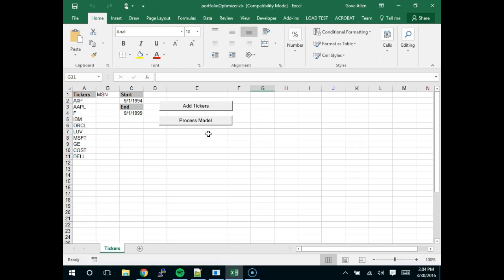Solver is just really, really good at saying, change this cell, see how it affects our target cell, and then go, whoops, that was the wrong way. Let's change it in a different direction. Okay, now change it in a different direction. And it will do that thousands and tens of thousands of times until it finds the best solution that it can find. So that's the idea. There's no formula that we can write that would just tell us the answer. We've got to guess and check.